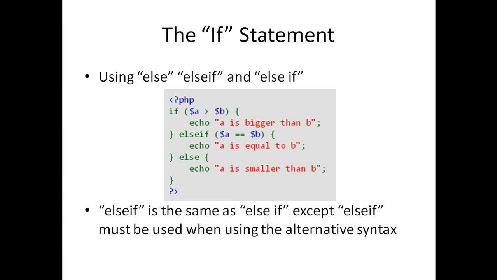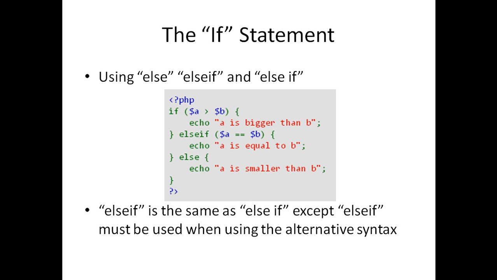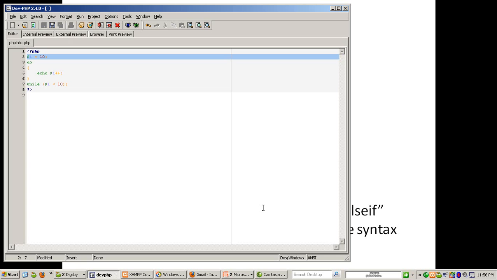If we're going to use else if, never mind. We're going to talk about switch next. So basically, go back into if. I was just looking at this because it almost seems like else if with the space must be the one that has to be used with the alternative syntax. So let me try something.